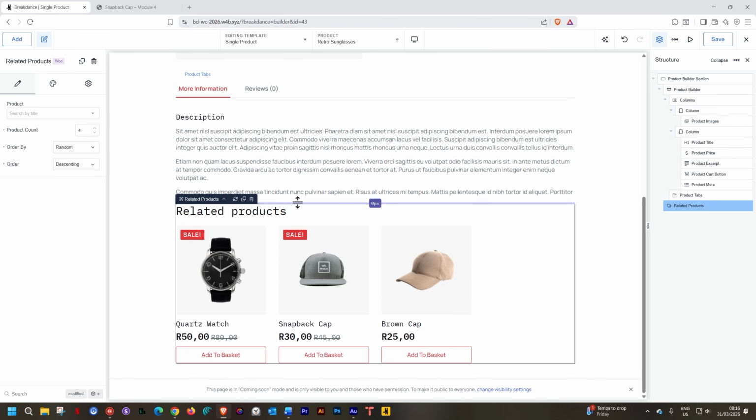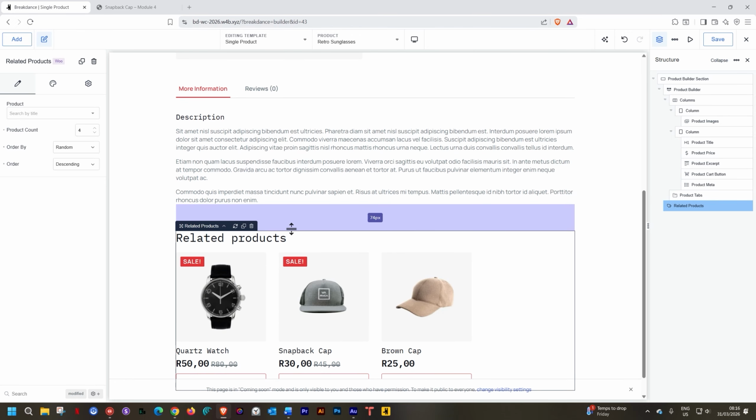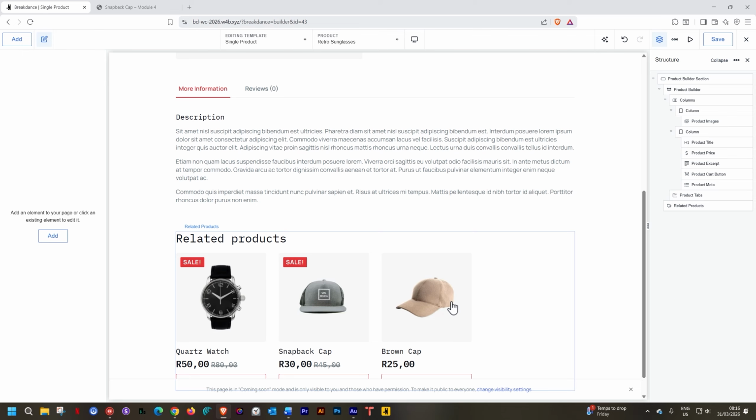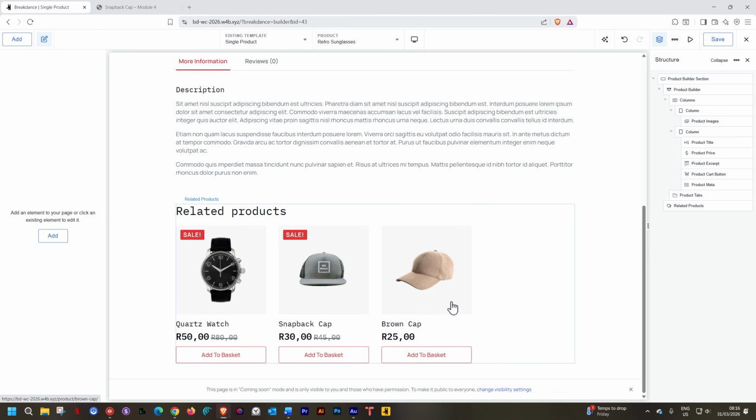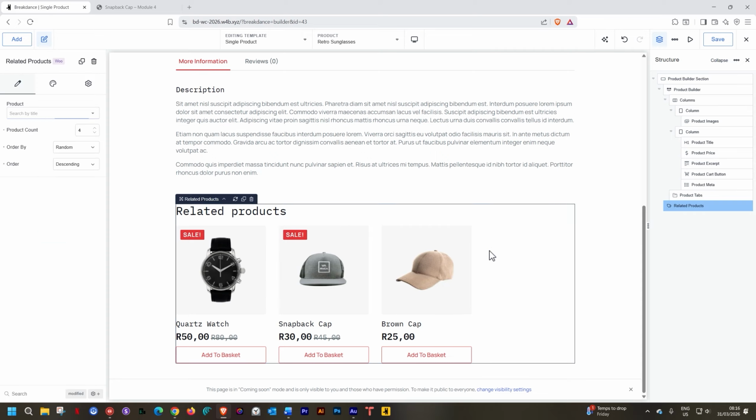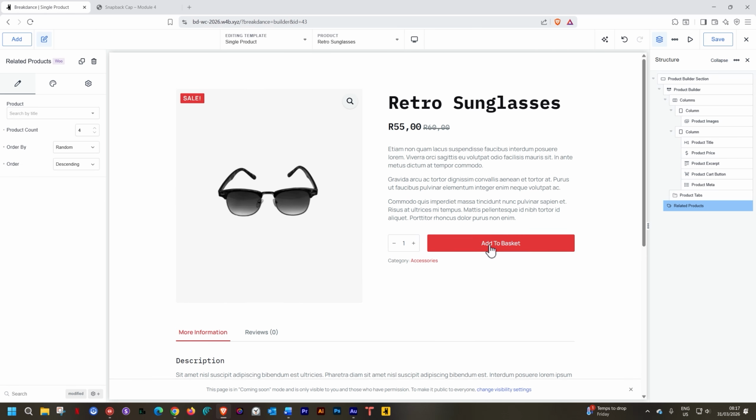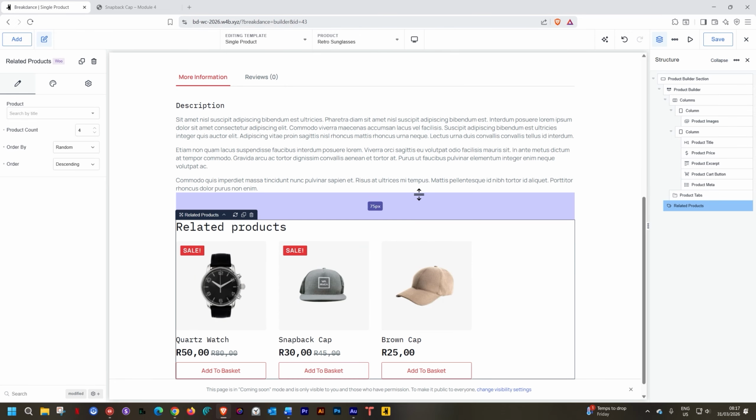Go to the top of the container. We add spacing. I'll add like 75. And the related products come in. We don't have to make changes. This is a WooCommerce element by itself. It will go into the back end. It will look at your main product, which in this case is retro sunglasses, and it will look at which ones you had put in the same category, and then it will render and propagate here in the related products.